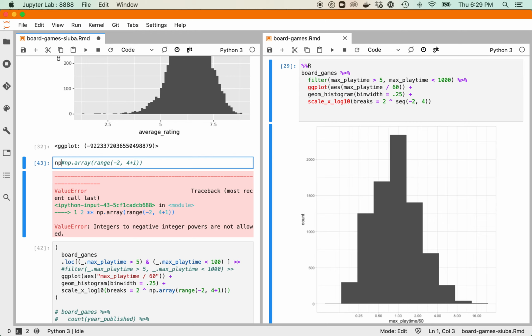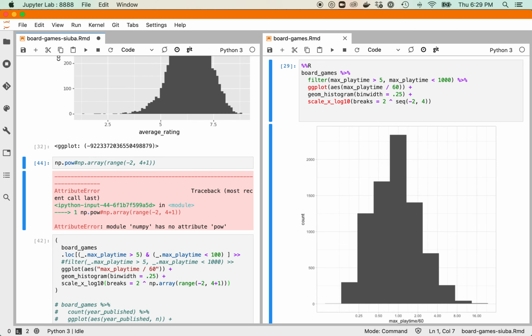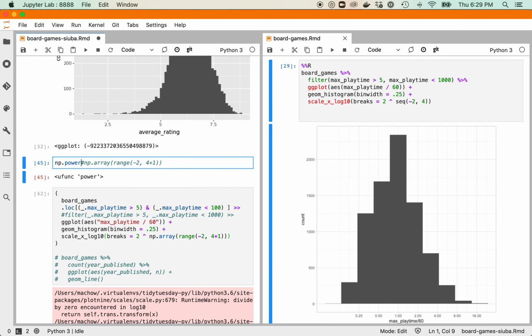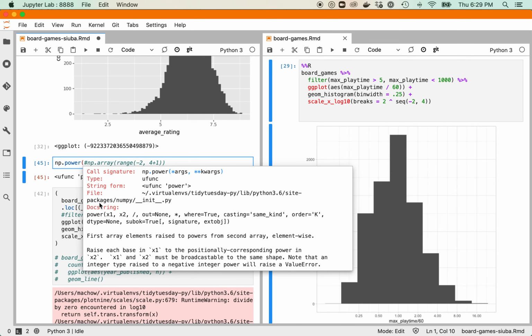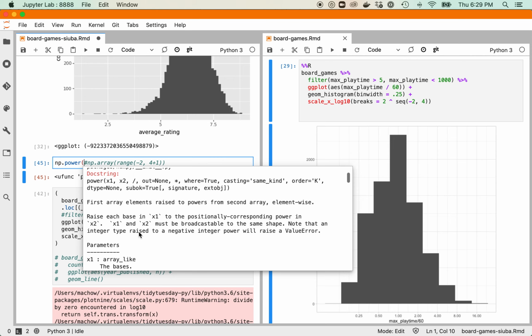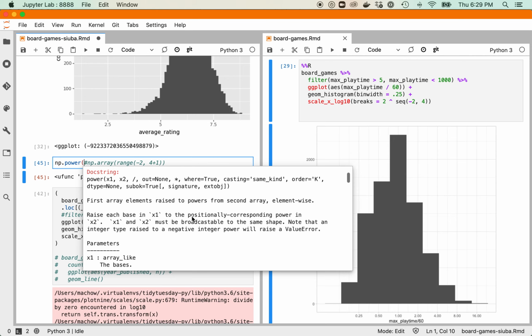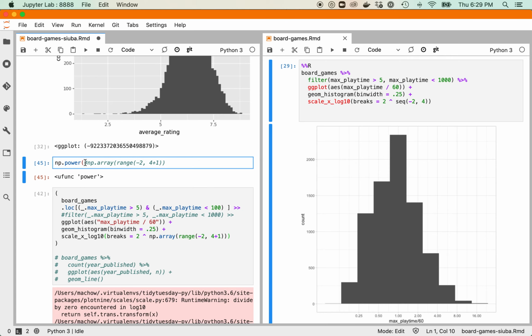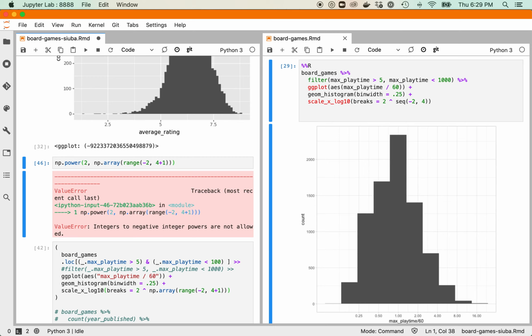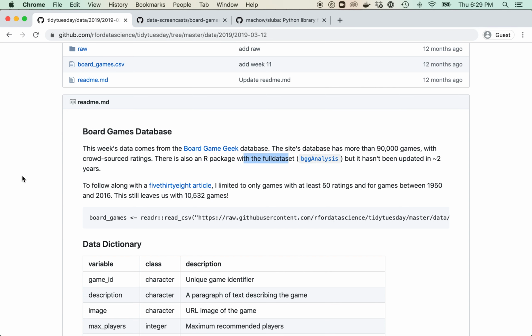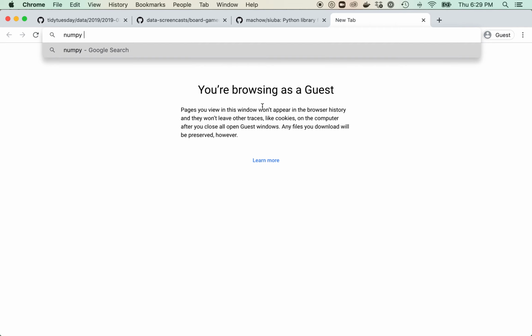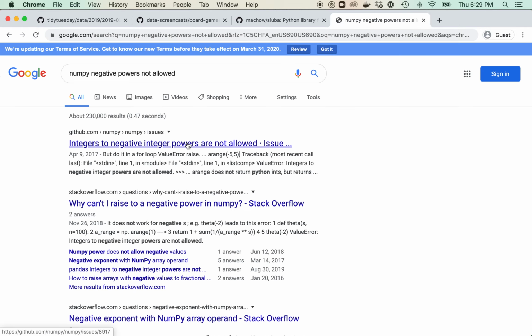That's pretty surprising. So let's see, np.power, yes. Let me double check. So raise each base in x1 to the corresponding power in x2. So it should be the same. Oh, okay, I'm going to have to Google it. I haven't hit this in a long time, or maybe ever.